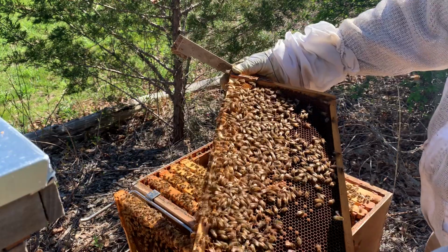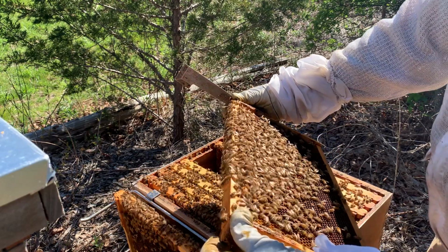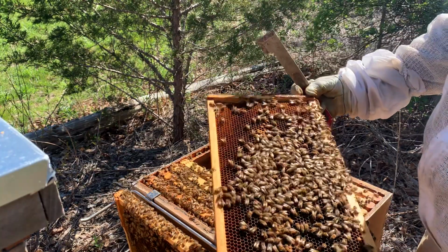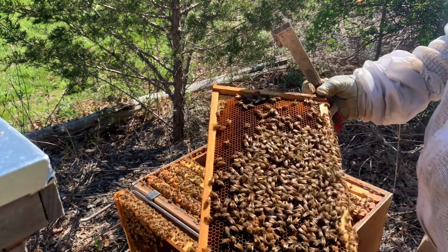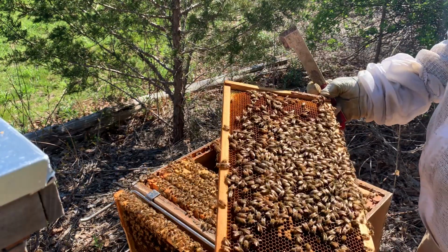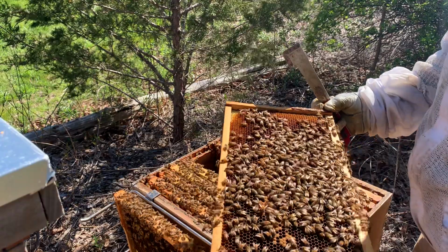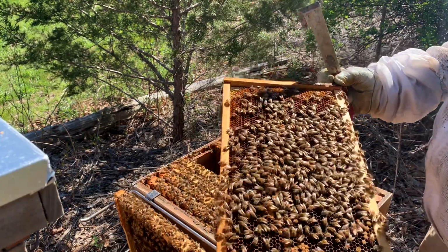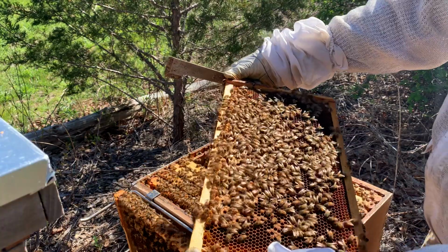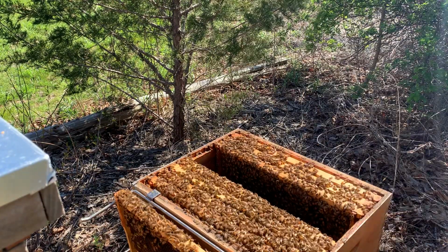So what I'm going to do here is I'm going to give her this frame also. It's got quite a bit of pollen. It's got a little bit of brood, a lot of capped brood. So it's not going to take a lot to feed them. That's it. It's not going to be a huge split. That's emerging brood right there. I'm just triple checking I do not have a queen. But it's going to be a 2-frame split. Okay, I do not have a queen. I feel a lot better if I find her in the next few frames. So that's it. I'm going to close it up.